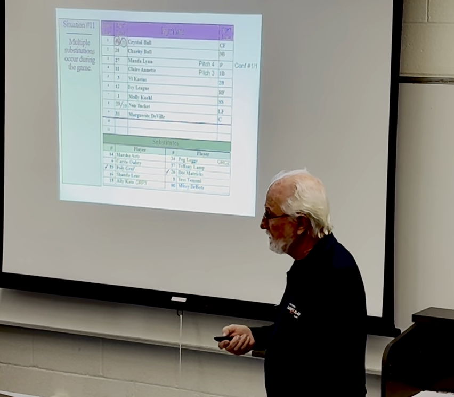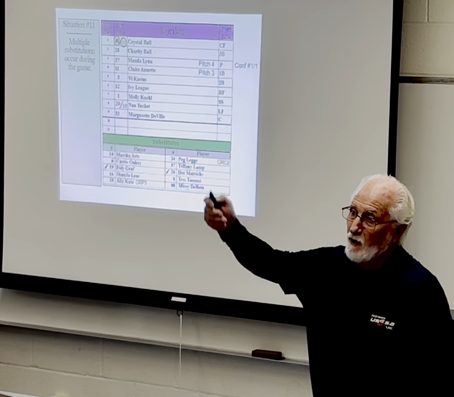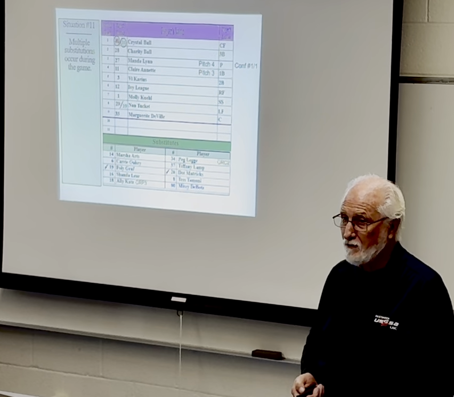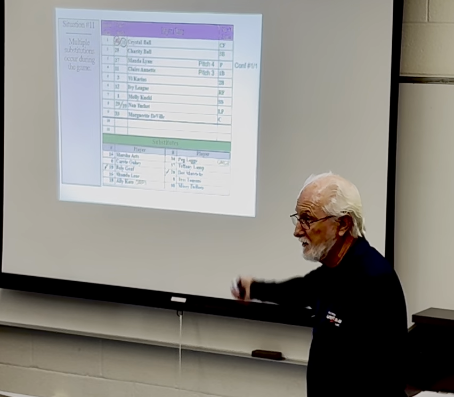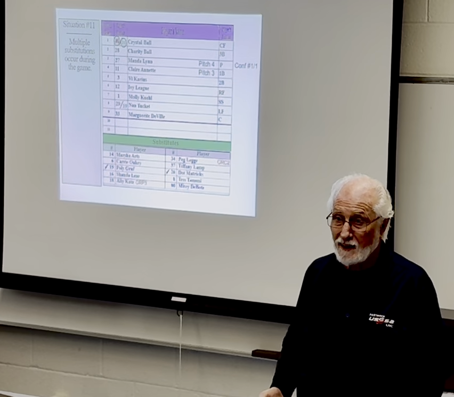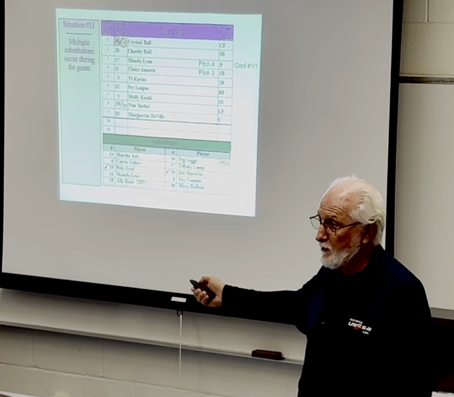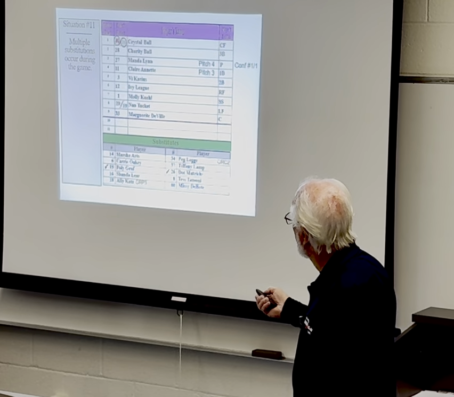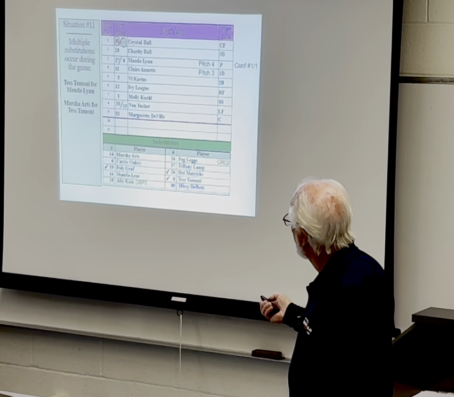Multiple substitutions occur. Just ignore this because I'm going to do this fast. A team is winning by a lot. And most of the time, most of these teams only have 11 or 12 players. They don't have this whole list of things. They're not going to get in the game anyway. And, you know, if you're paying a fee to sit on the bench, that's not going to work. But if this would happen, I'm going to do this fast.